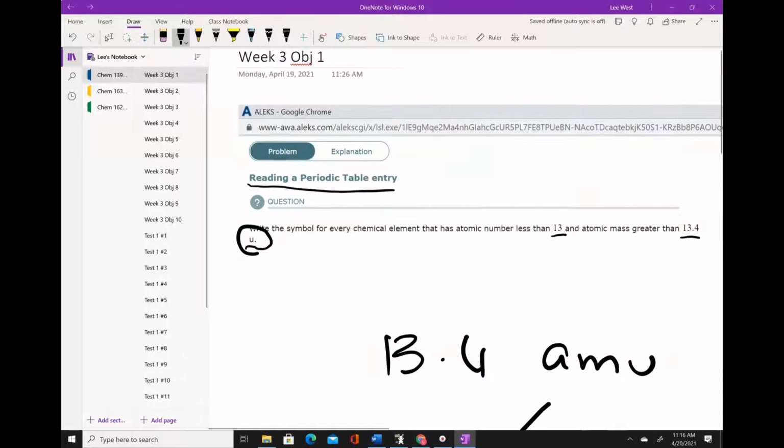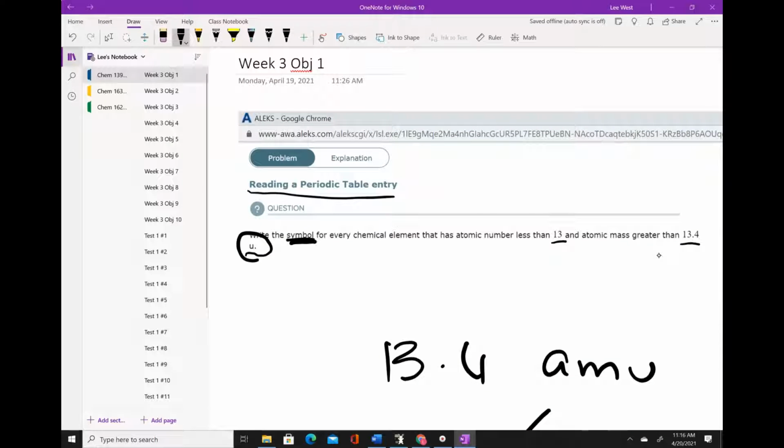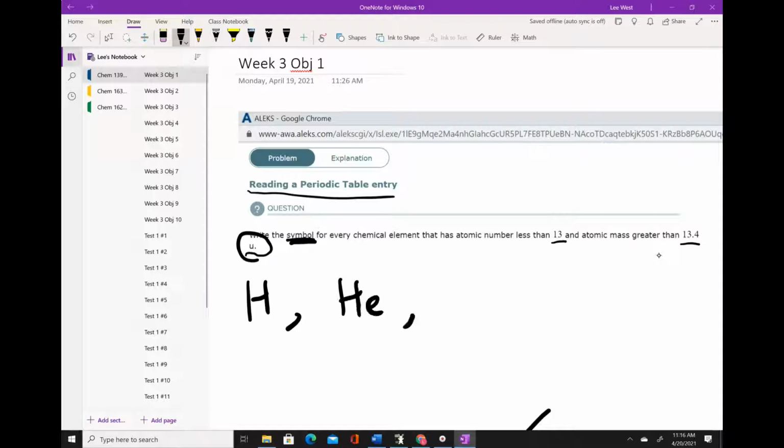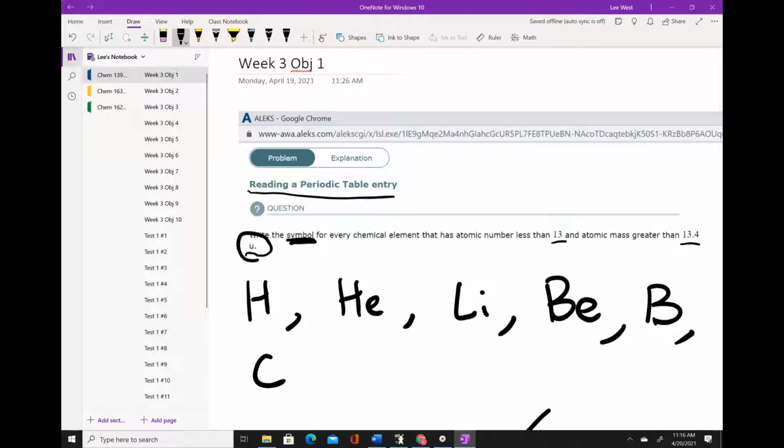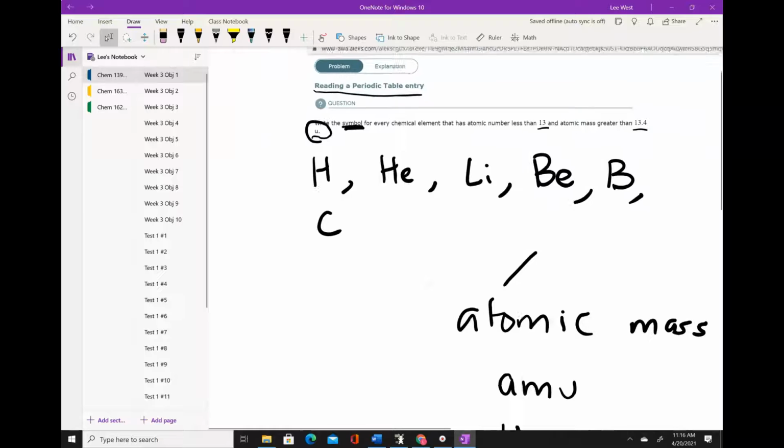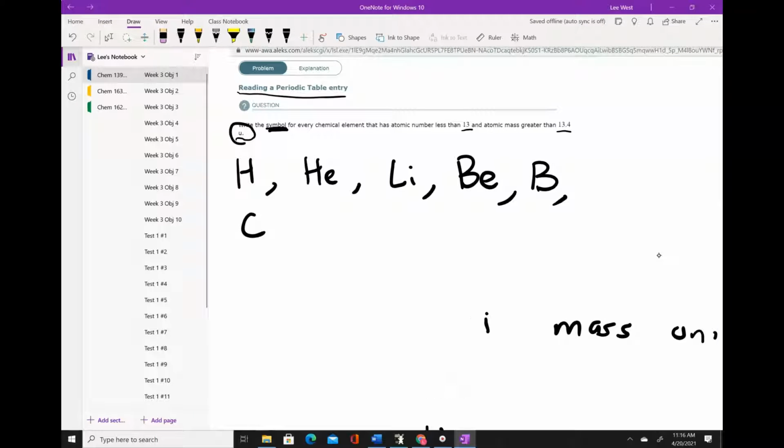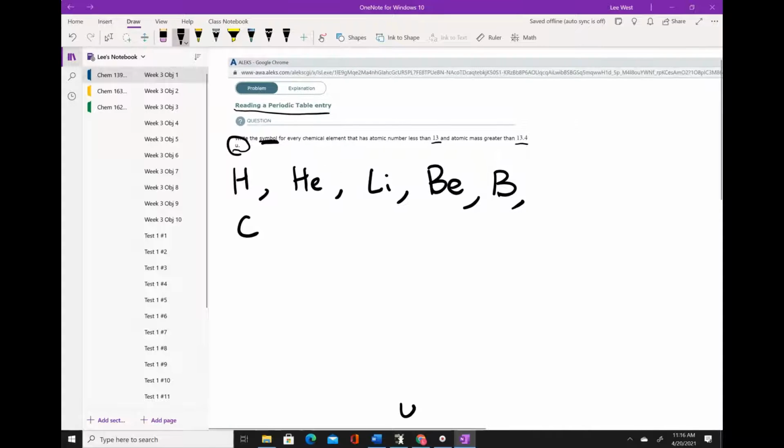And then we want to be careful about the distinction between symbol and name. And in this case, they want a name. So it's going to be hydrogen, helium, lithium, beryllium, boron, and carbon. Okay, so that's it. And remember, whenever we write the symbol for an element, first letter uppercase, second letter lowercase, and that's it. All right, so that's really just being careful, isn't it? It's not really knowing any chemistry that's going to get you to the solution of that problem.